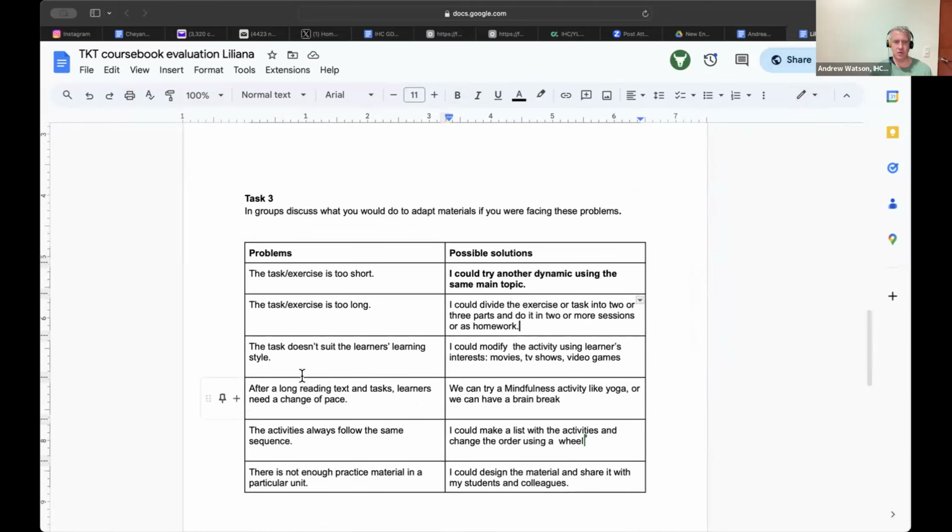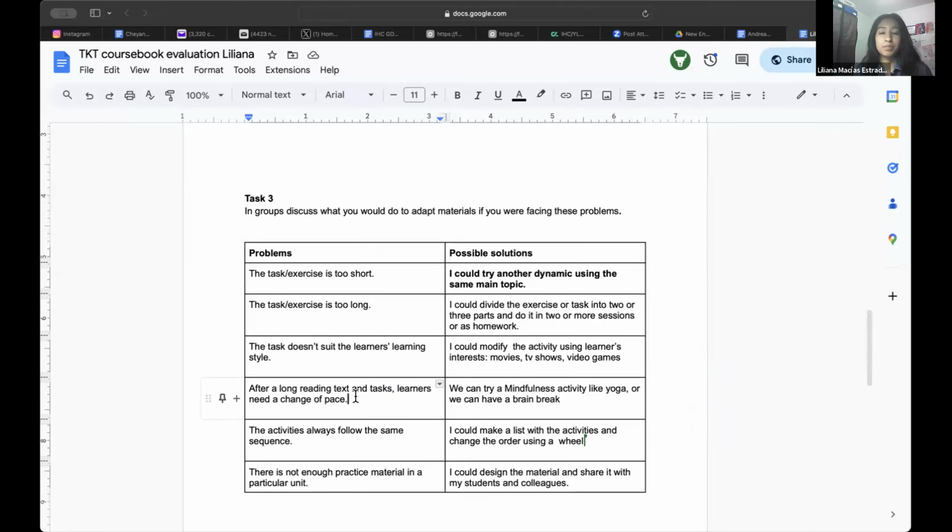Liliana, can you tell us what you would do for 3 and 4? Task doesn't suit the learner's learning style. After a long reading text and tasks, learners need a change of pace. Well, for the first, I think I could modify my activity using the learners' interests, like movies, TV shows, or video games.